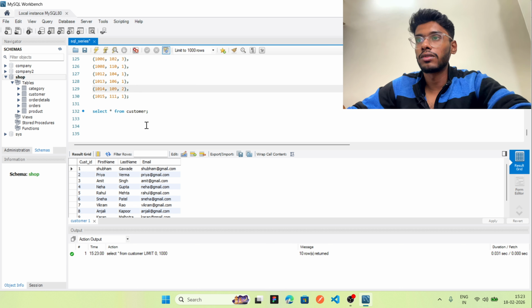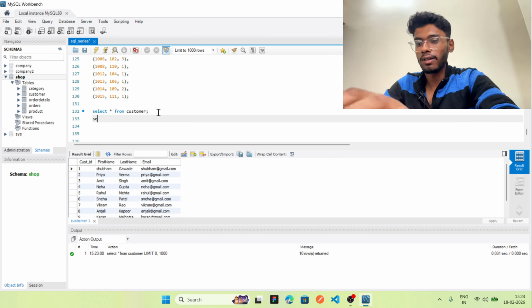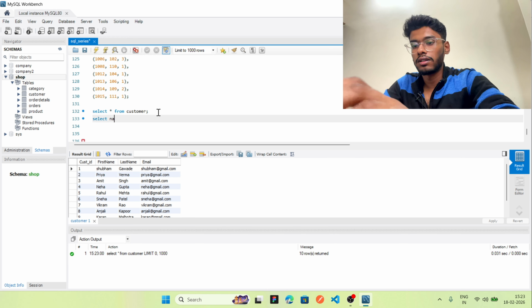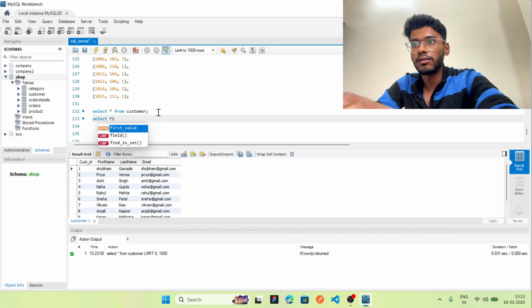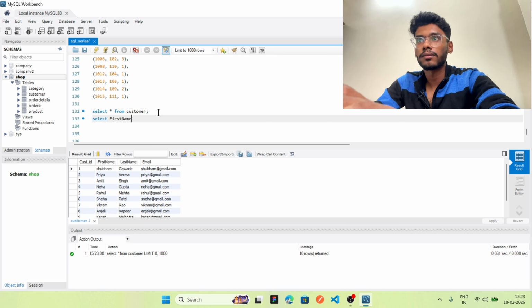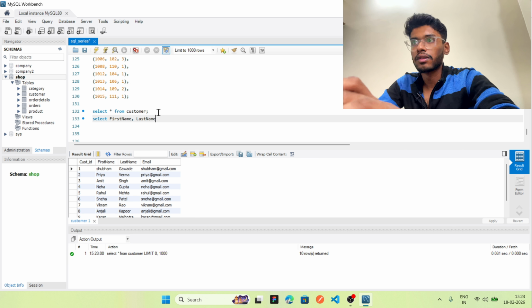Now we will see how to retrieve a specific column from the table. Select first name, last name, email.